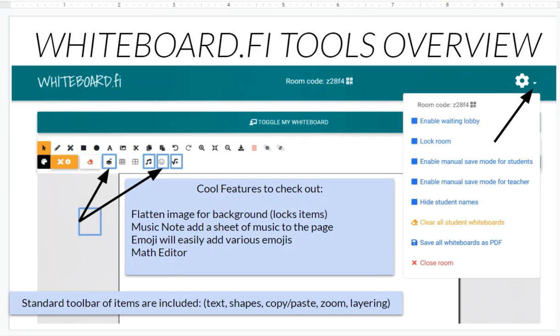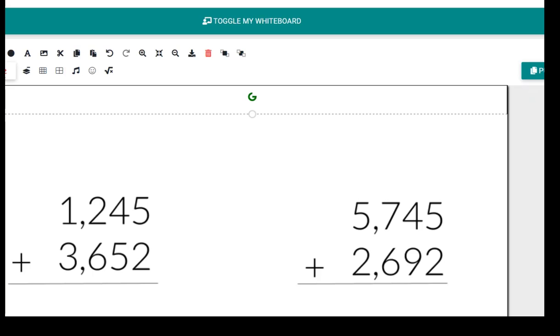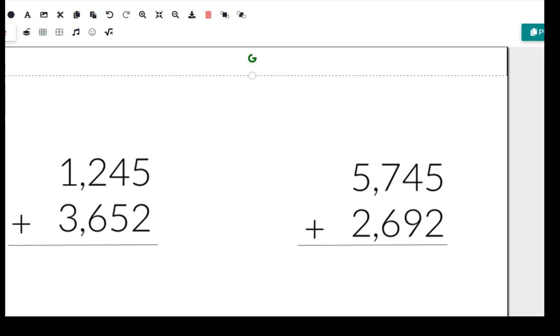With it, it's going to give me the option, I've got those little toolbars. What I simply did was I pulled this in as an image from Google Slides, and I inserted it as a picture. So that's one thing I want to let teachers know up front. If you want to have something that you've already created all of the layers, work it in like Google Drawings or Google Slides, save it as a JPEG, and then you can literally just drag and drop it into your whiteboard. So I have a math example here.